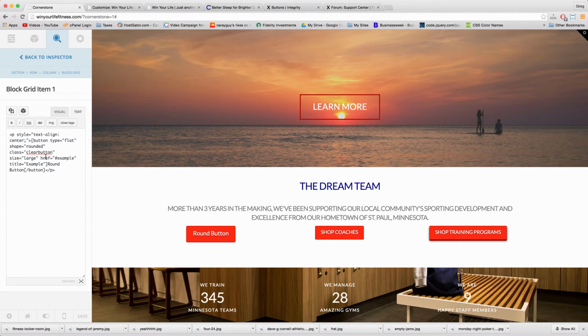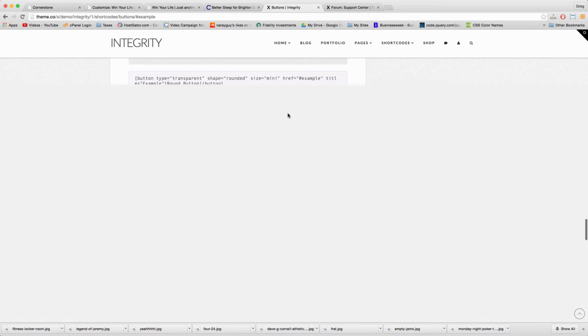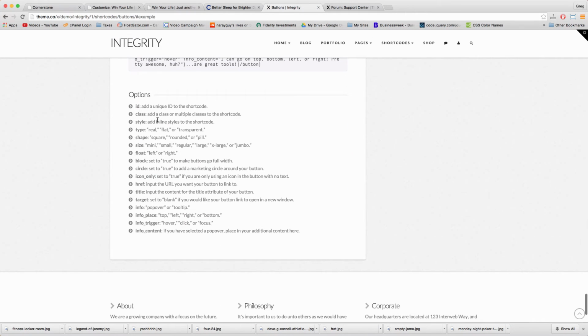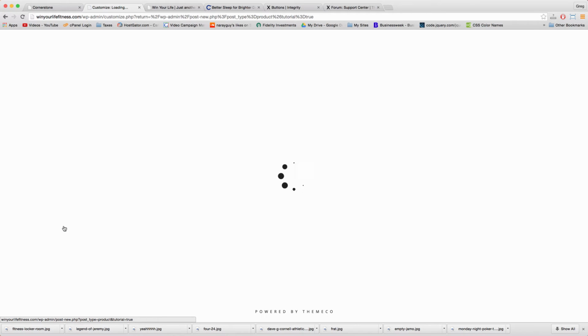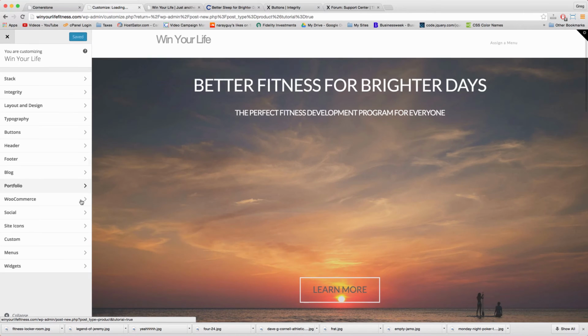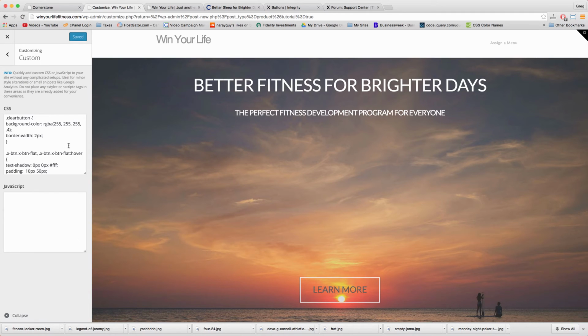What you have to do once you add the class, and of course X does recommend that you add classes too to customize your options right here, is go to Appearance, Customize, to the Customizer, and now we open the Custom tab.